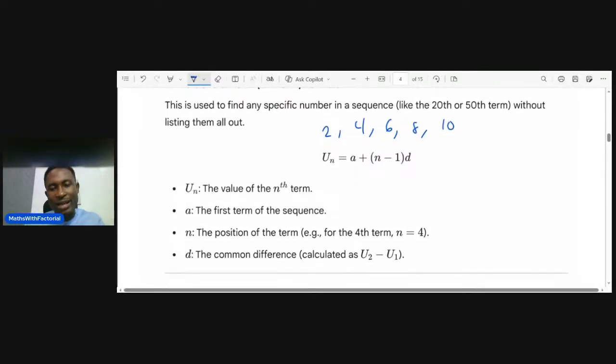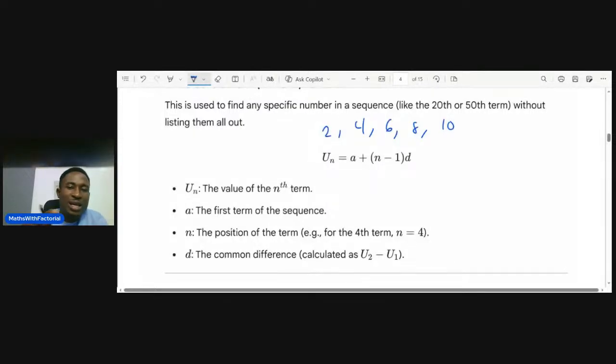Now, in mathematics, I don't encourage that you cram formulas. Why don't I encourage that? Because if you cram a formula, when you get into the exam hall, pressure and all of that can make you forget. But how do you get these formulas to stick in your head? It's simple. Solve a lot of questions.